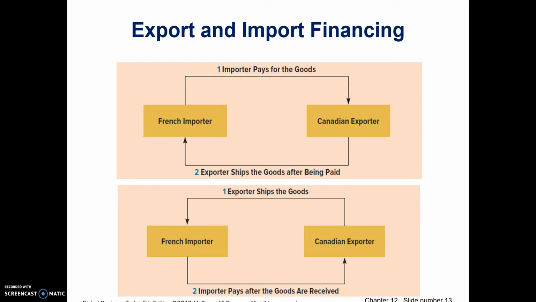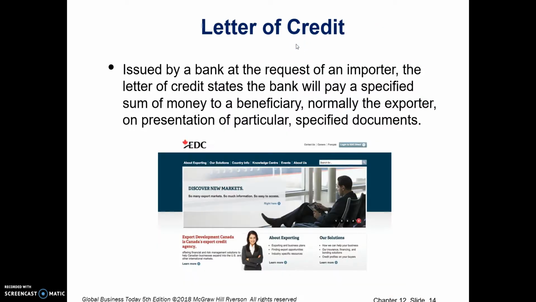What happens first? In this example, does the exporter send the product first, or does the importer send the money first? What happens if the product that's received is not the right product, or it's damaged during shipping? What happens if the agreed upon funds that were supposed to be transferred are now different because the exchange rate has changed? To facilitate this whole export-import process, there are various financial devices that we will discuss, including letter of credit, draft or bill of exchange, and a bill of lading. So you're probably familiar with these terms. Basically, these terms are just used to help manage this whole import-export process.